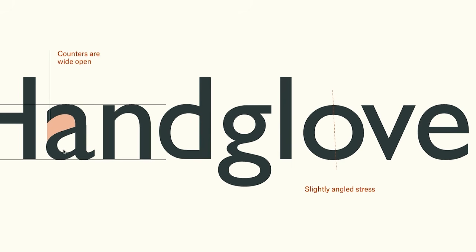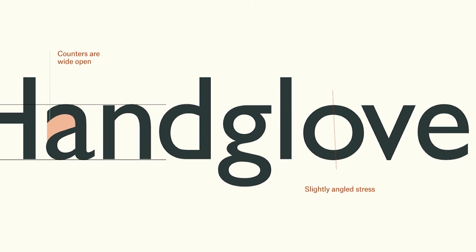The lowercase a and g are usually double story, meaning that letters have two counters. Sometimes it's open and sometimes it's closed. Here, counters are wide open. You can see the aperture here, how open it is. The term aperture describes the distance between two strokes in a character that do not enclose the interior form. For example in A or E, C, S. The size of aperture in a typeface influences legibility.